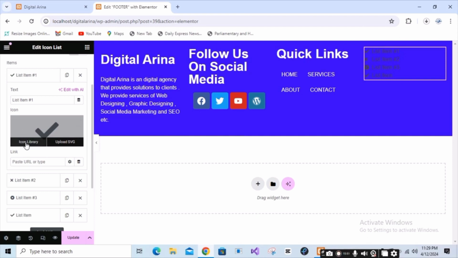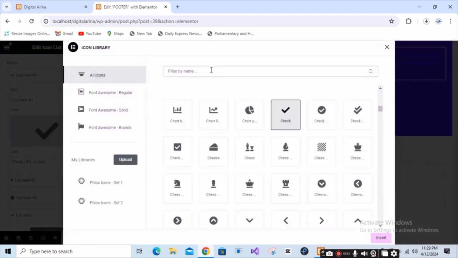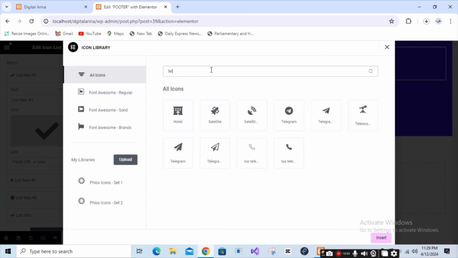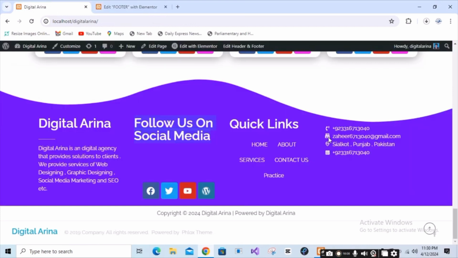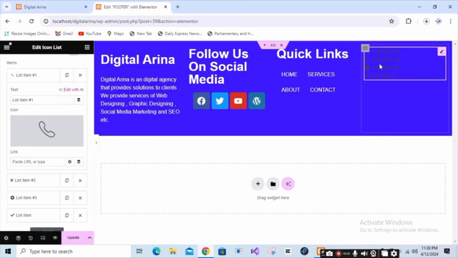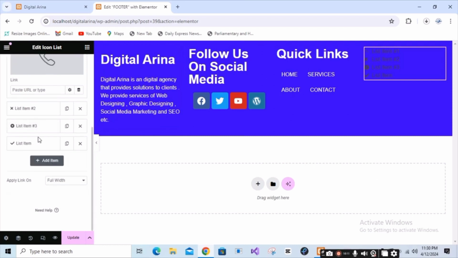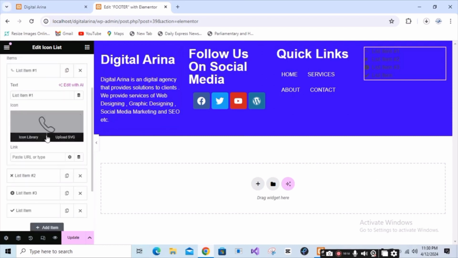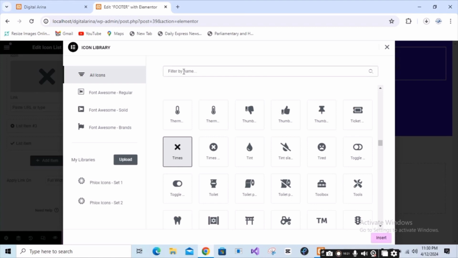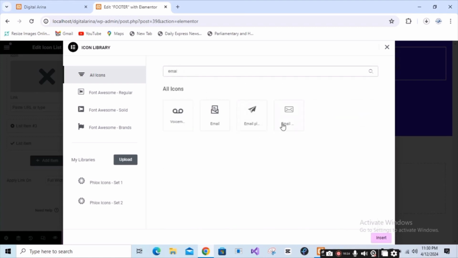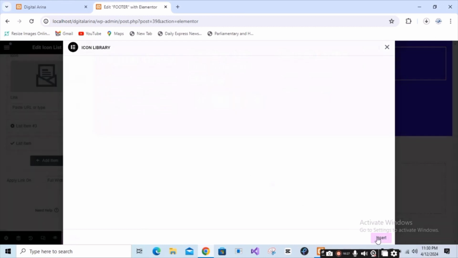Icon library. Here we search for icon telephone. This one. Number second icon is this email icon. I will select the second one. Here I search for email. This icon, insert.